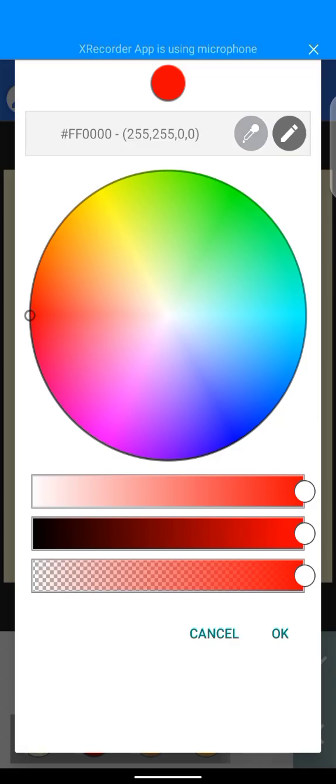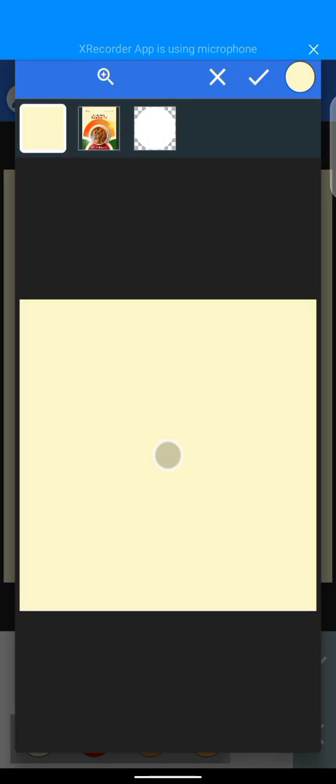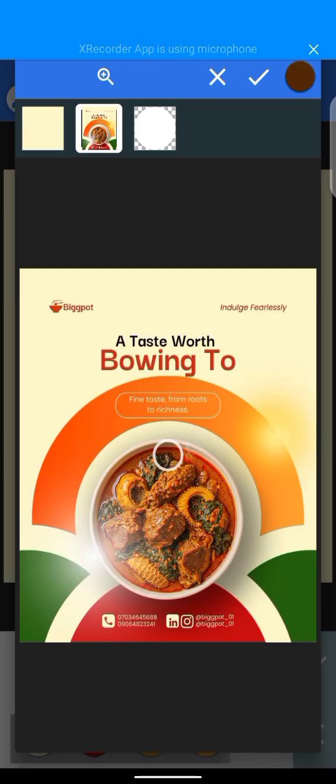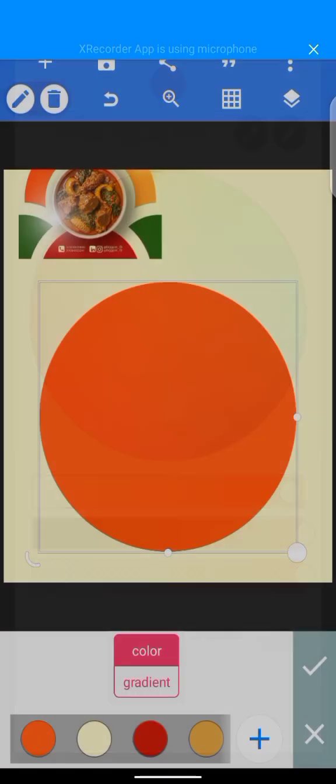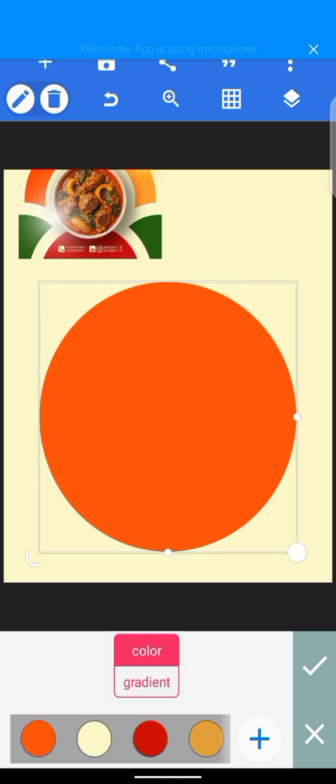Go to the color picker, tap on it, then go to the flyer again, tap on this particular shape. This is how to go about it. Yeah, we've tapped it now.